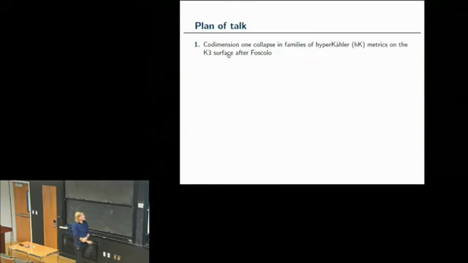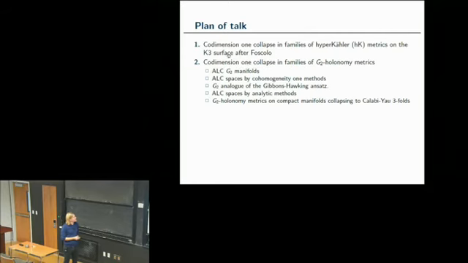So I just want to set things straight in your mind, or for the couple of people that missed Lorenzo's talk, recall some of the basic features. There we were looking at collapse in families of hyperkähler metrics on the K3, but where it's a codimension one collapse, so that you end up with a limit space that's three-dimensional instead of four-dimensional. I want to go back through this and pick out what the key ingredients were, then think about the analogs of the same sort of thing in the G2 world, and discuss what we have already done about this and what remains to be done.